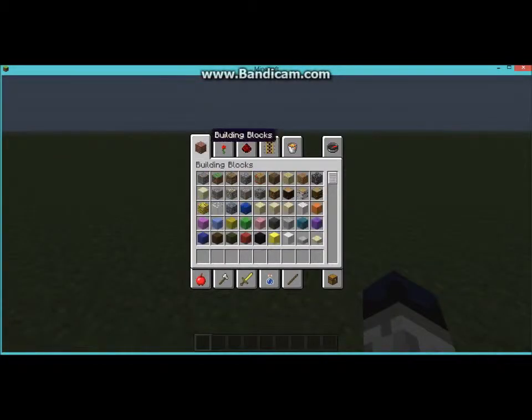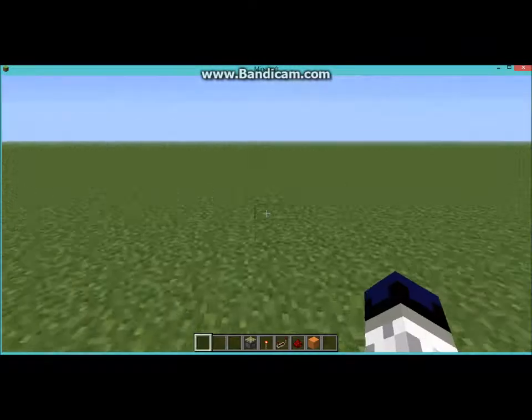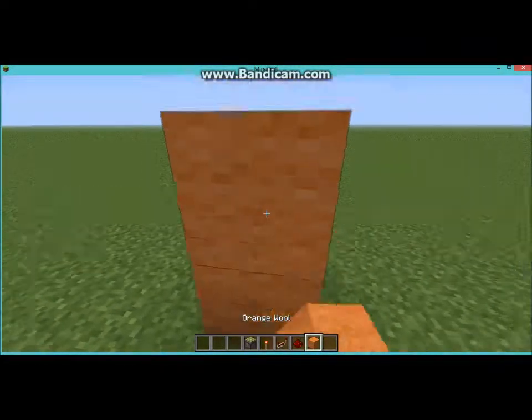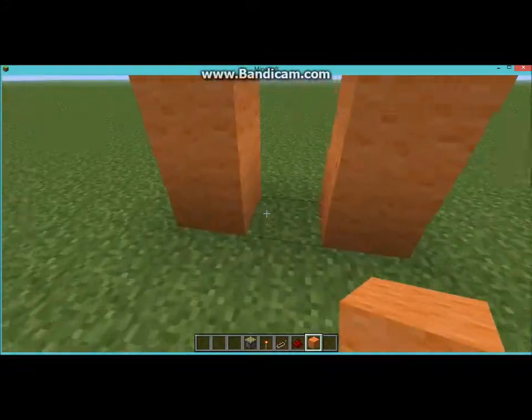This build is going to be a 2x1 piston door, and what you need is a block of your choice. I'm going to choose orange wool, and redstone, a repeater, a redstone torch, and a sticky piston. Now what you want to do is make a little door shape here, like that.